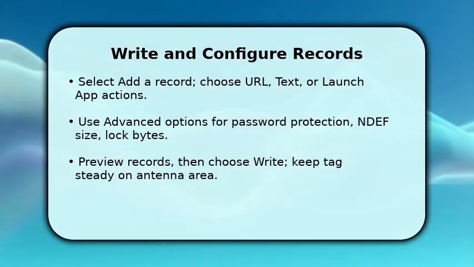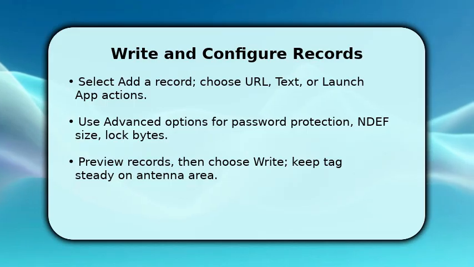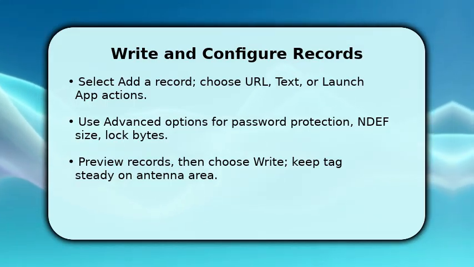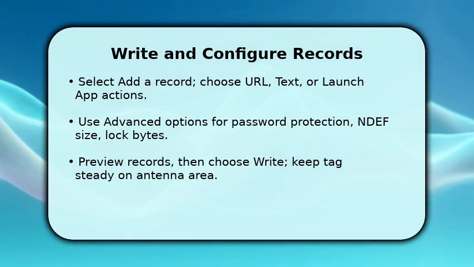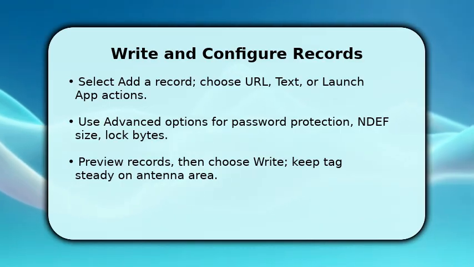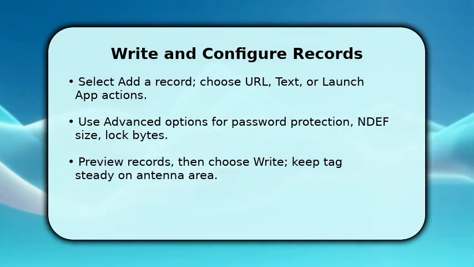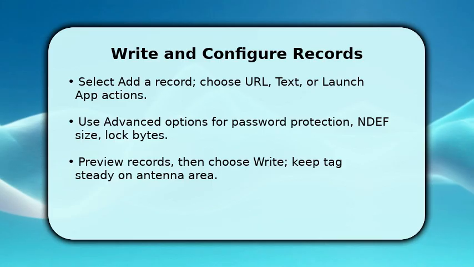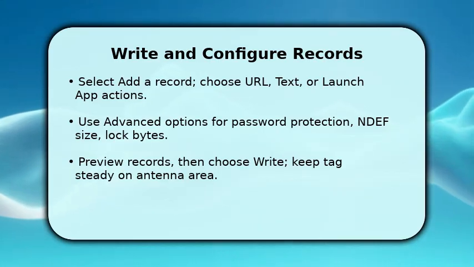You now create the exact payload. Pick Add a record and select URL, text, or application launch depending on intent. Once chosen, fill fields precisely and use advanced options to set NDEF size or password protection for security. Preview the combined records so you know the final NDEF layout because tags have limited memory.